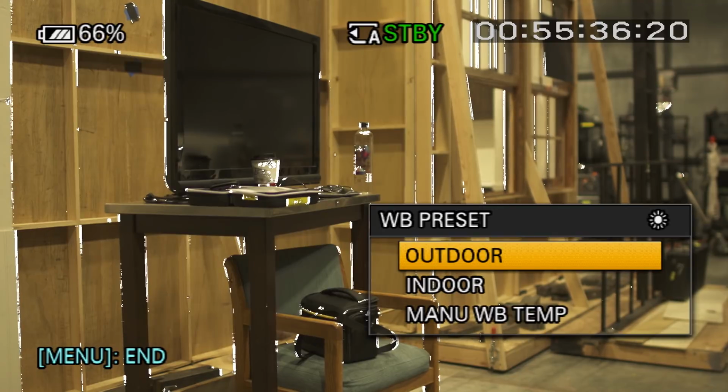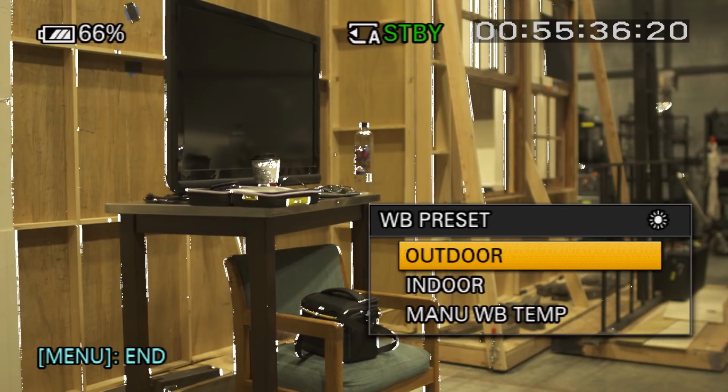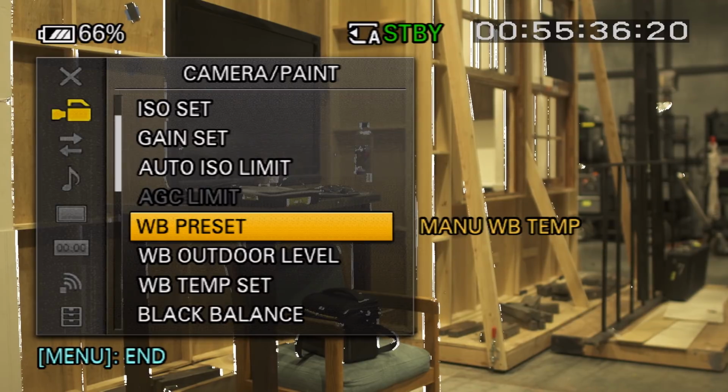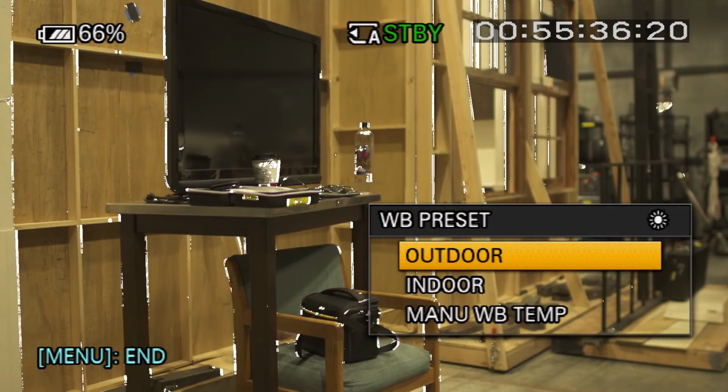With this one, I can just go and do my basic settings. I can do a manual. I can do indoor right there. That's looking a little bit better with more accurate colors there. Or I can go outdoor, which is sunlight, and then you can go in and set your manual color temperature as well on this camera. So usually with indoor and outdoor, you've got it covered.